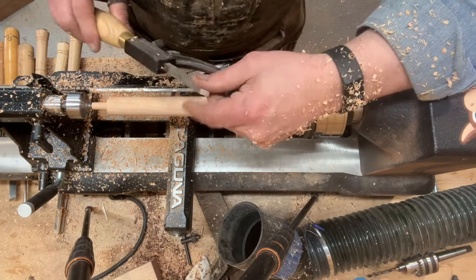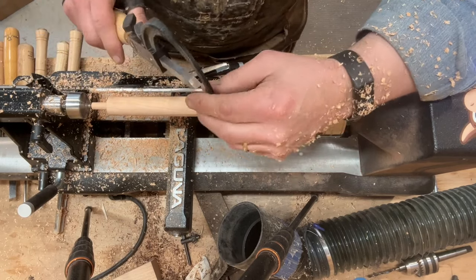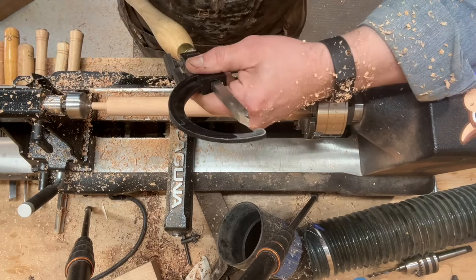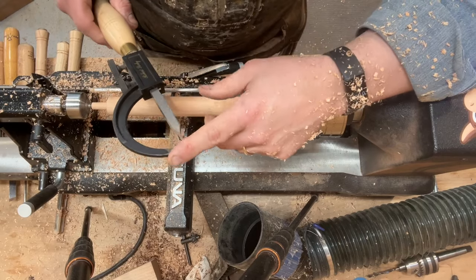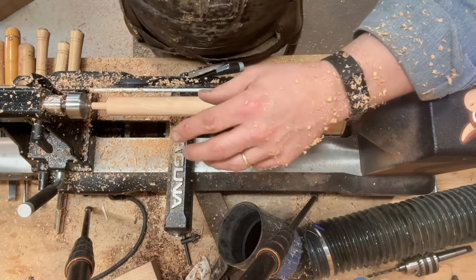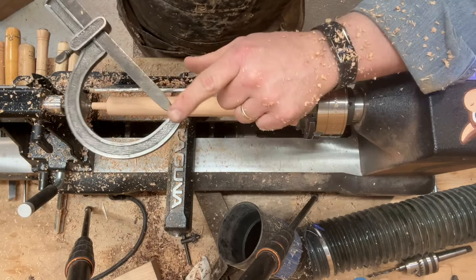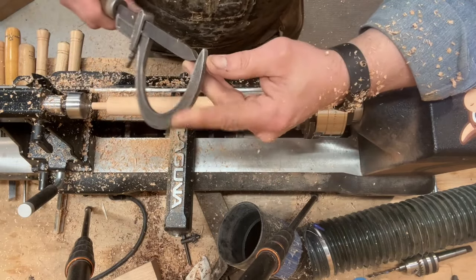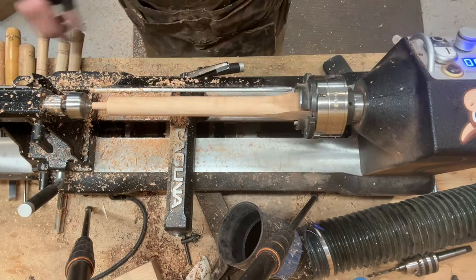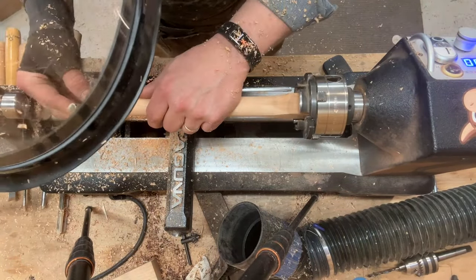So one thing that I should also mention, I could use a sizing tool for this, instead of the parting tool like I'm using. This one that I have set up right now won't go down to the small diameter that I need. I did just pick up this vintage Buck Brothers sizing tool, which, as you can see, would do the job, but I haven't fettled it yet and gotten it ready to go. So I'm just making do with the tools that are at my disposal.